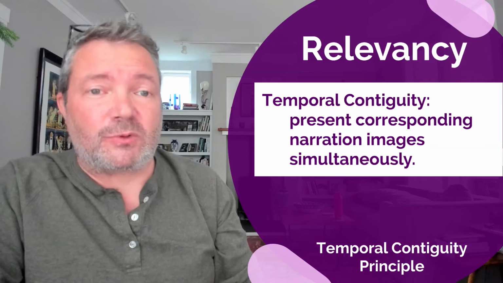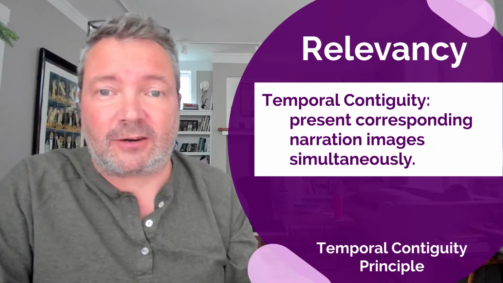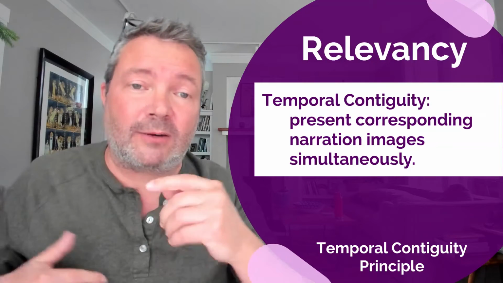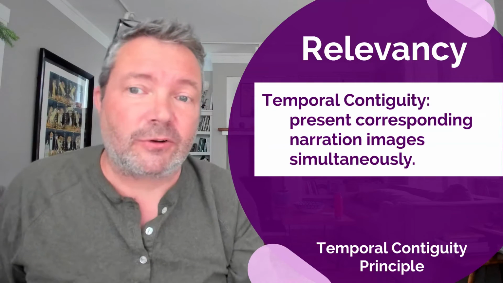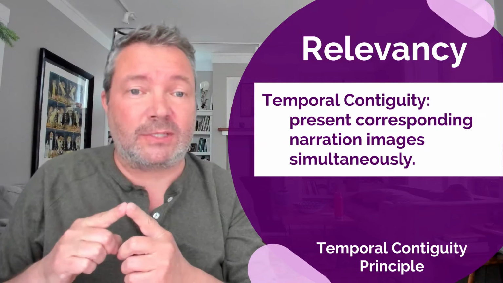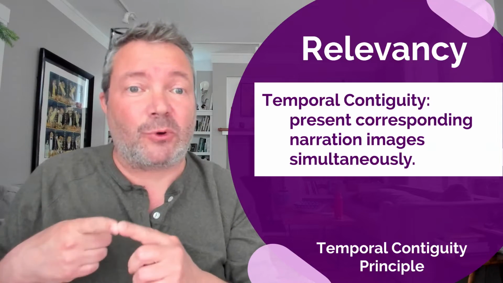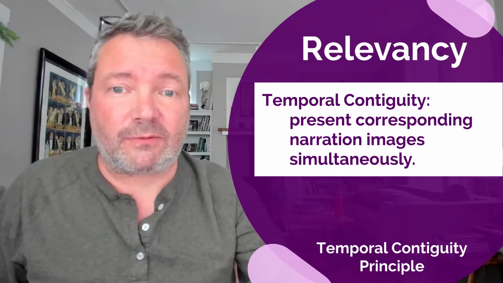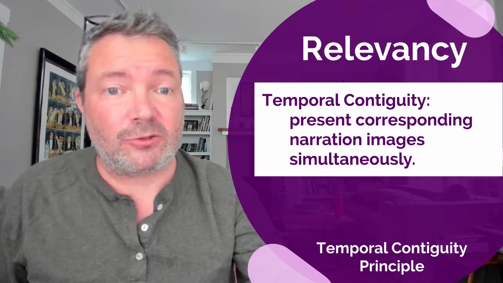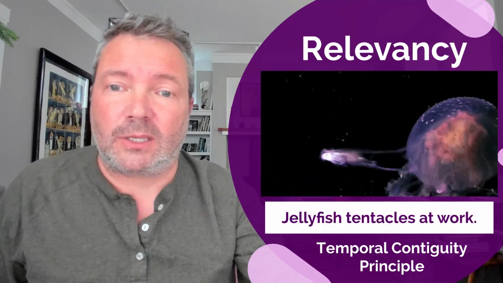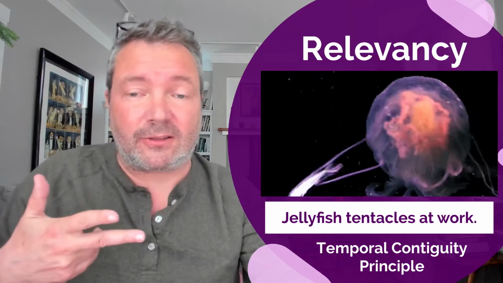To meet this principle, you want to have the images and narration presented simultaneously, so together rather than one after the other. Learners attempt to mentally correspond words and pictures together, so simultaneous delivery of spoken and visual information is very helpful. Notice the difference between having your content close to each other versus having it separated across time. Going back to this image, here it's together.